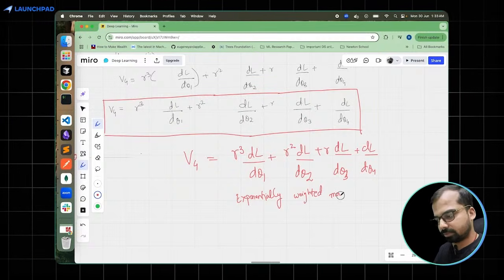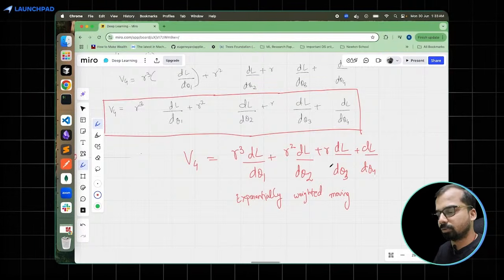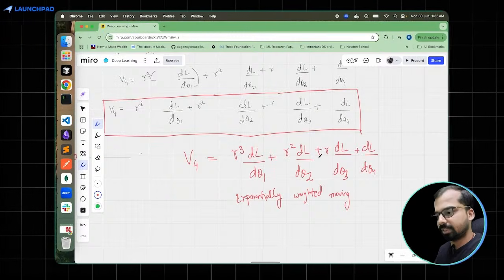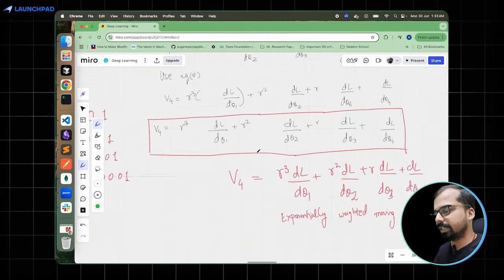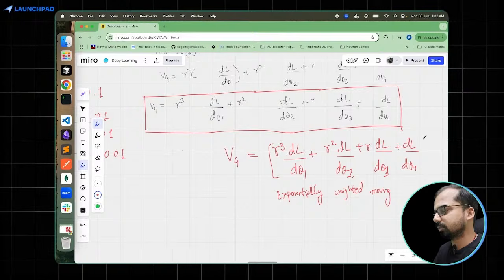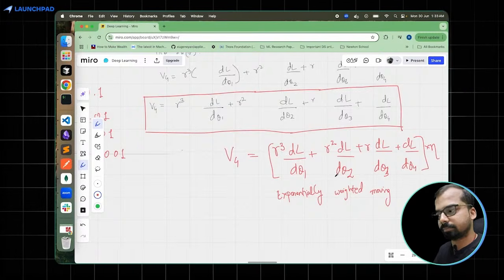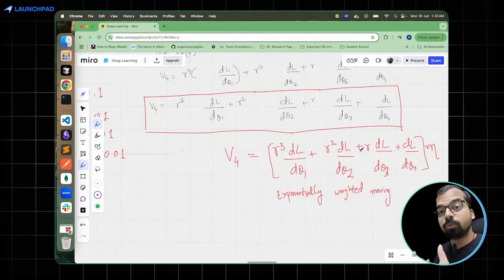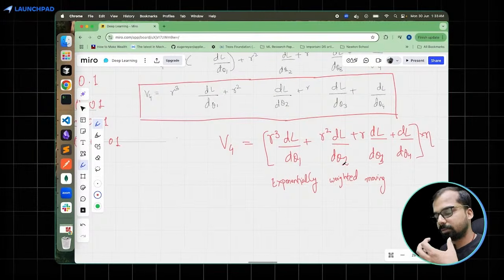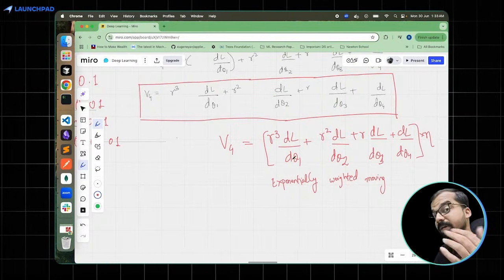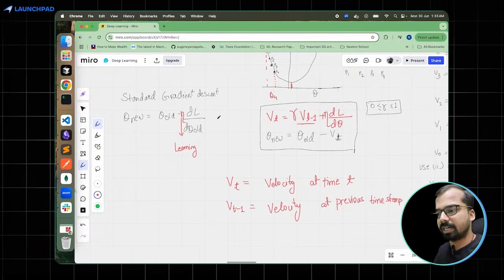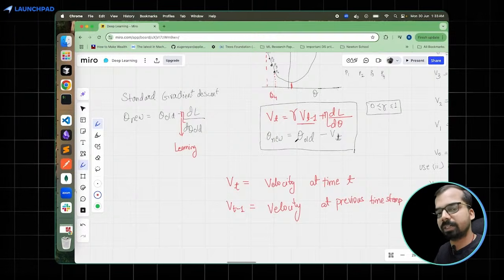So we are getting an average of all the slopes, but it is weighted. The most recent one is given the highest weightage. And if you use the learning rate, you will have the learning rate throughout, right? So I can multiply it with eta. This becomes my new velocity, and my new update will be influenced by my past updates also. That's what happens when we modify our standard gradient descent to gradient descent with momentum, right?